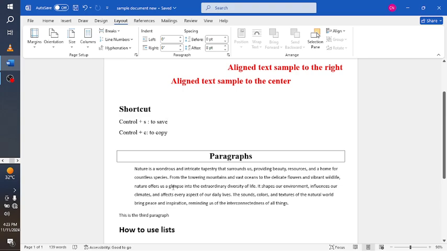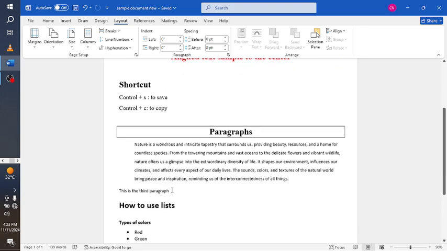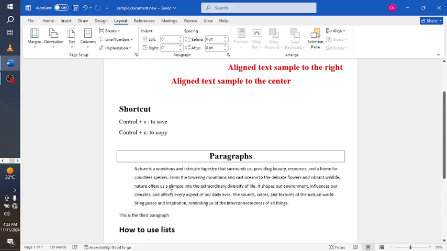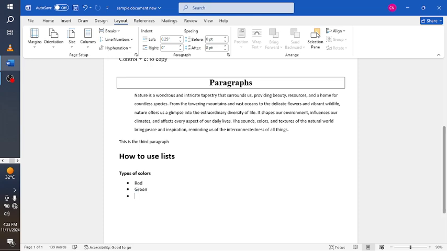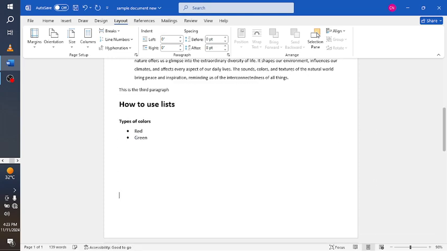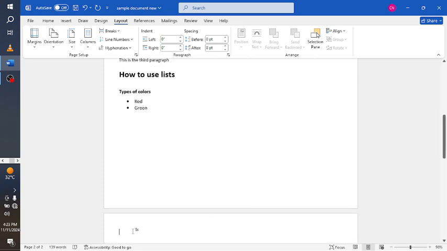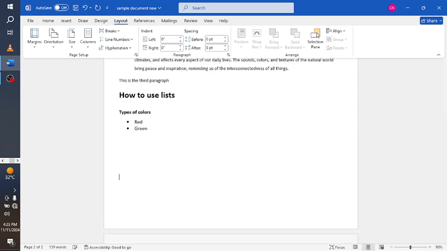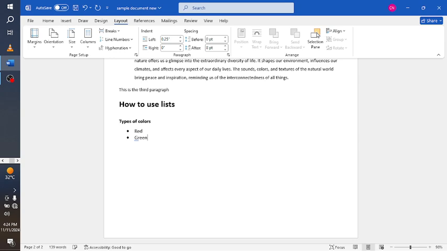Another thing we can talk about is page break. By default, if you get to the end of the page, let's say I just press enter, and we get to some text, you can see a new page has been created. But there are other ways we can create a new page. We call it page break.